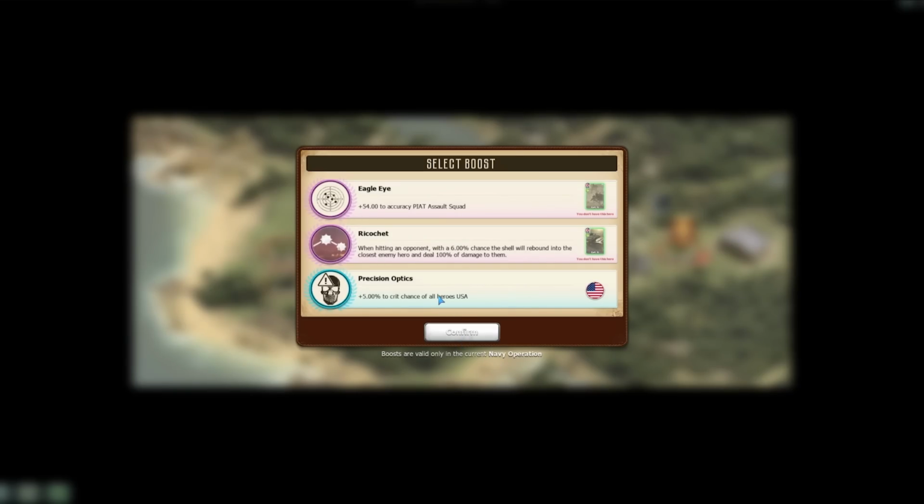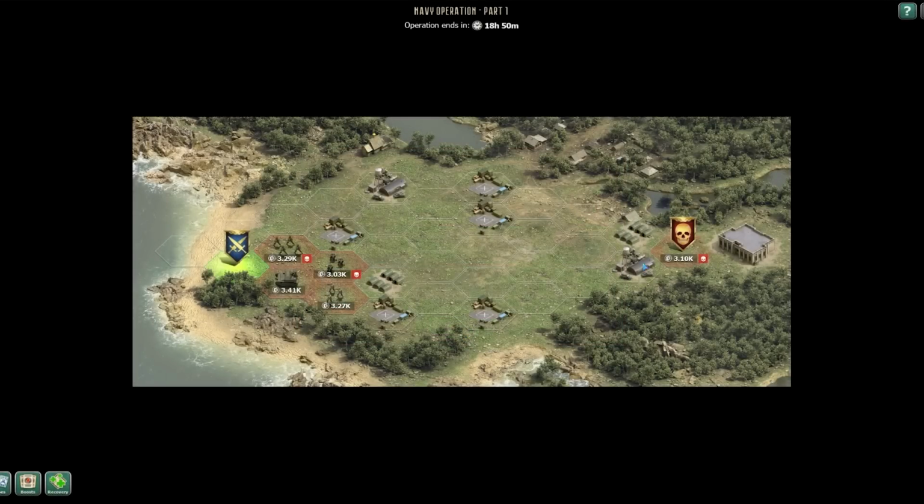Select a boost. All right, Ricochet. Oh, I don't have any Piat Assault squads. Yeah, that Ricochet seems like the better one.